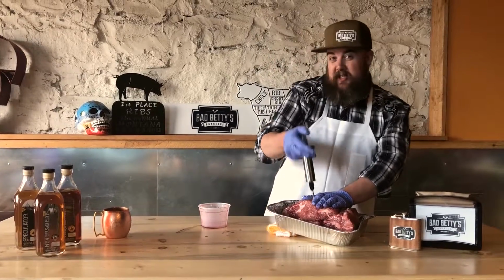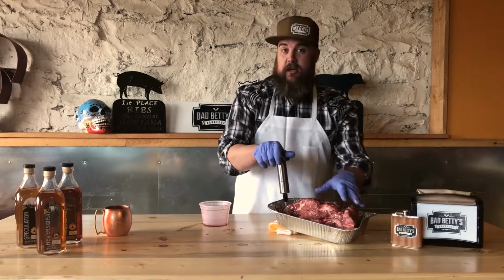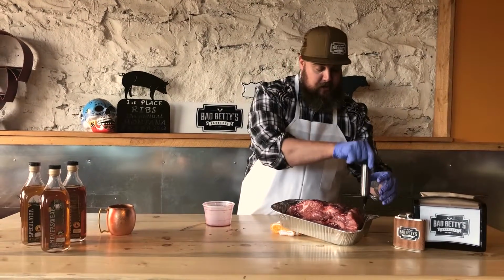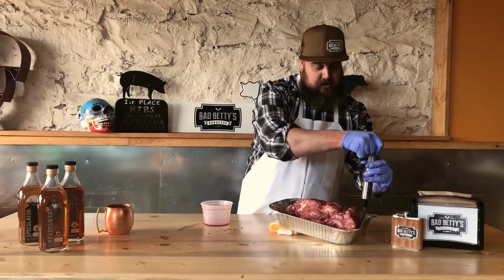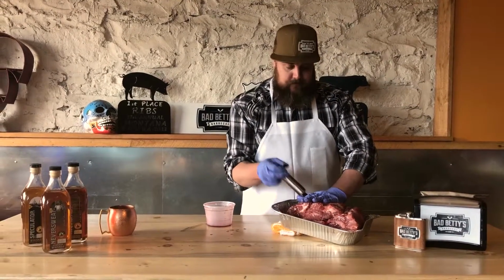I'm not too particular about where my injections go. Some people have a very distinct pattern. I just kind of make sure everything is covered. And if you think you've lost a little too much to the pan, feel free to pull that right back up into the injector and put it right back in at another location.